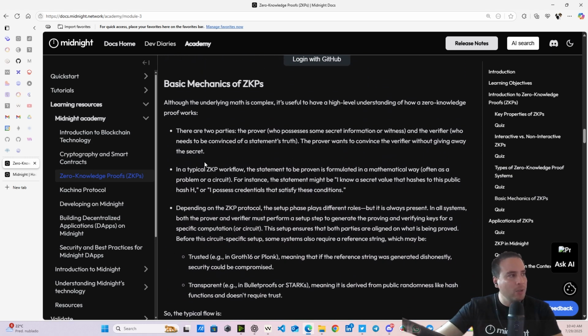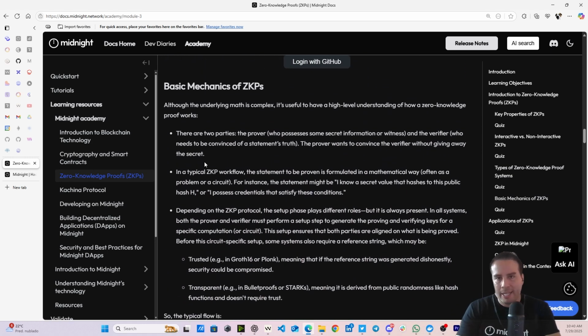So now let's take a look at some basic mechanics of zero knowledge proof. How it works, how it gets connected, how it's included in a system. Although the underlying math is complex, it's useful to have a high-level understanding of how a zero knowledge proof works.